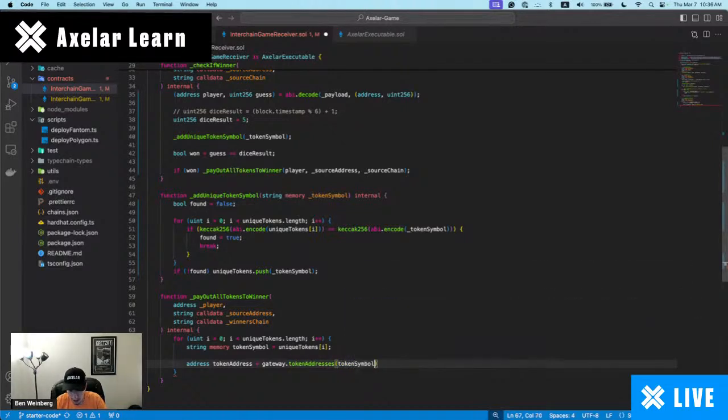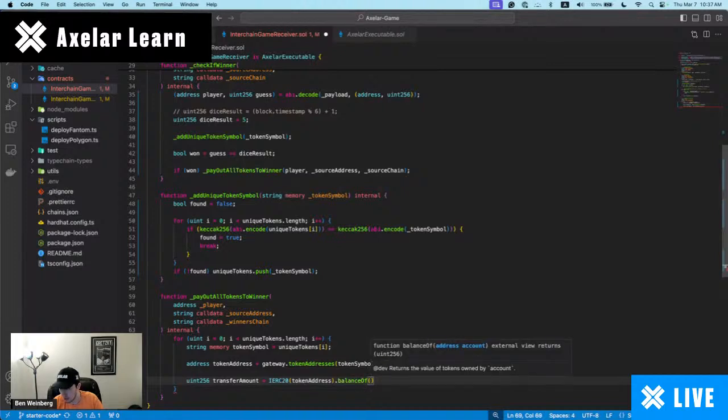So we pass in each token symbol, and then we grab the token address of each token that we're going to be sending back to our winner. We then want to send in the complete amount that this receiver contract actually holds. So transfer amount is our token address, a balance of this contract. So address this.